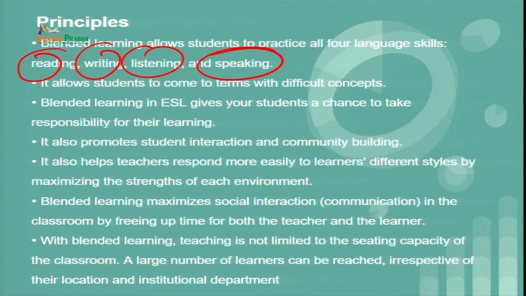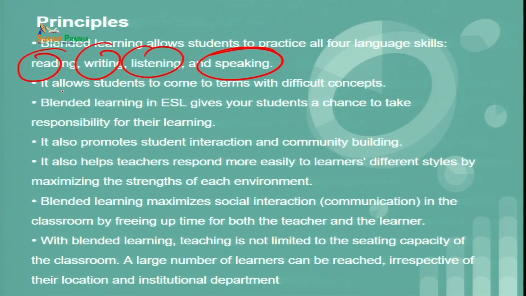The other point, as mentioned in this slide, is that it allows the students to come to terms with difficult concepts. So a lot of techniques like inferencing, your prediction of meaning when you see a difficult word, and a lot of things like skimming and scanning, they all can be utilized by teaching through communicative language method.